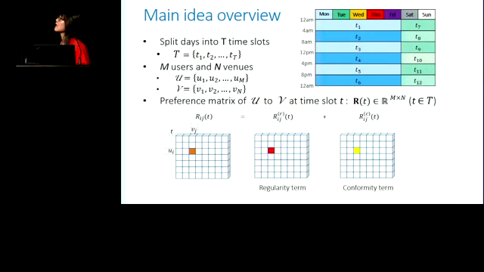Let's formally introduce our model. We split the days into T time slots, considering the differences between workdays and holidays. For example, here we split the workdays into 6 time slots and the holidays also into 6 time slots. So in total, we have 12 time slots. Then we use the U and V vectors to represent the M users and N venues, given a certain time slot like T2. Our goal here is to predict whether the user U_i will visit the venue V_j in this time slot, denoted as R_ij.